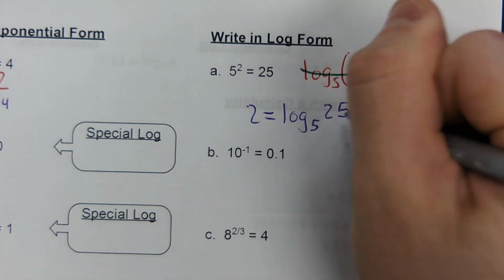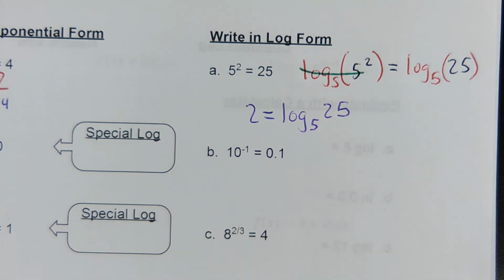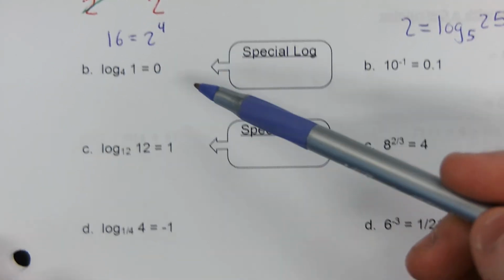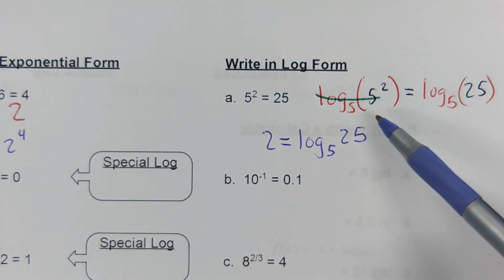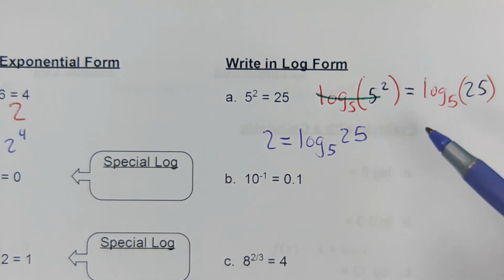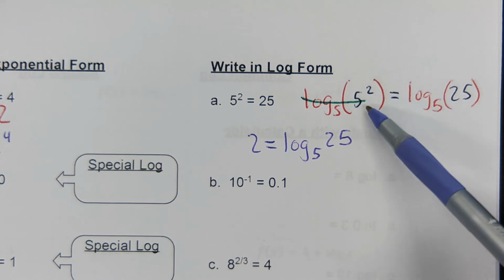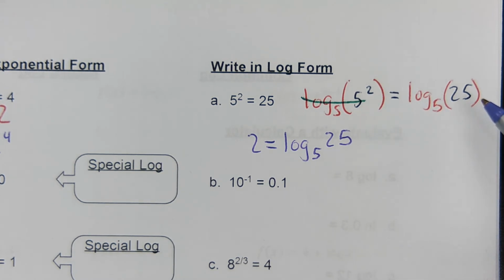Now, the parentheses are only necessary when there's a lot of other stuff going on. As you can see, I didn't use parentheses on any of these logs here. But the reason why I did it here was because I wanted you to understand that I was capturing the entire side of the equation. Much like I was doing when we were doing transformations at the beginning of the year, I'm doing this to both sides of the equation.